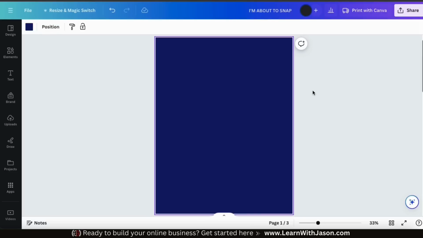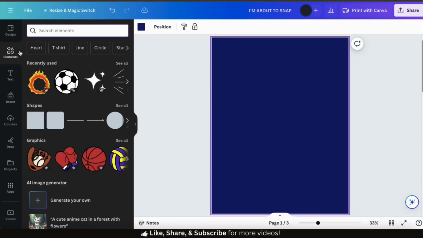So to create this t-shirt design, I'll be demonstrating how to combine graphics from the Canva library. Instead of just selecting a graphic and adding a bit of text, we can get a lot more creative and combine various graphics and shapes to create our t-shirt design. So to get started, let's go to the Elements tab from the menu on the left-hand side. For my design, I'm going to start by adding a shape. So let's click the See All tab on the right-hand side here to see all the shapes.